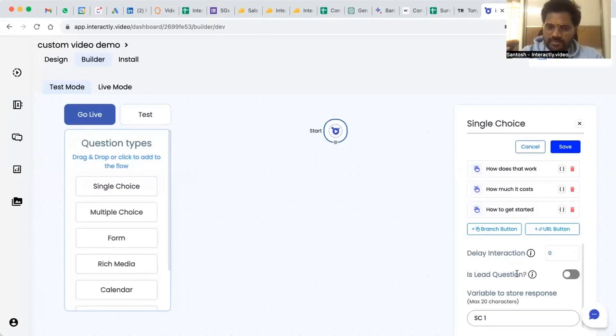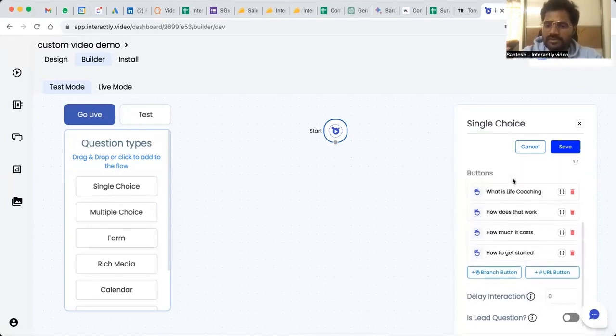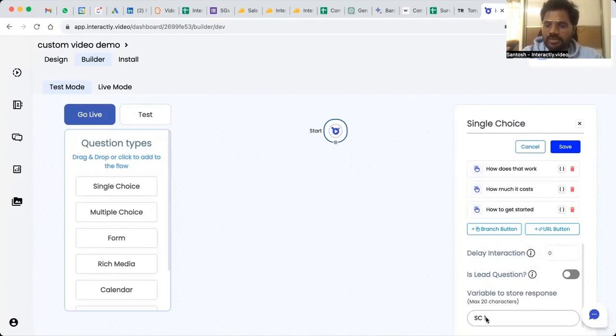Easy read question is typically used for form type of question types where you can ask their email or phone number. Then we will actually have some triggers to configure. For example, you want to get an email notification whenever they enter email, phone number, etc. So you can enable that. Typically for form types, you enable that. And variables are typically used by developers when you are integrating with some third-party apps. Whatever the user answers to this question will be stored in the variable named SC1, single choice one.